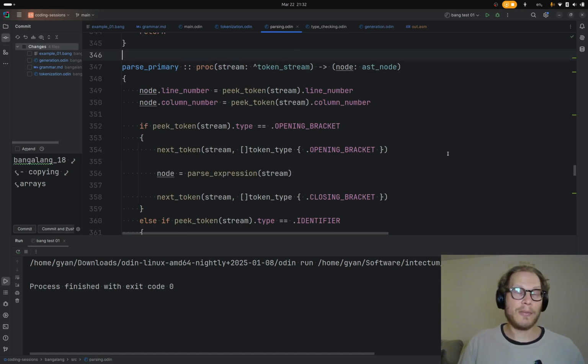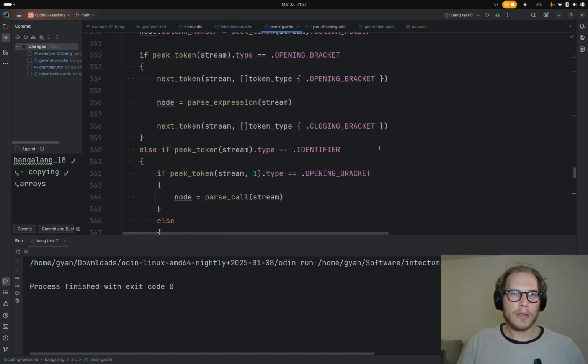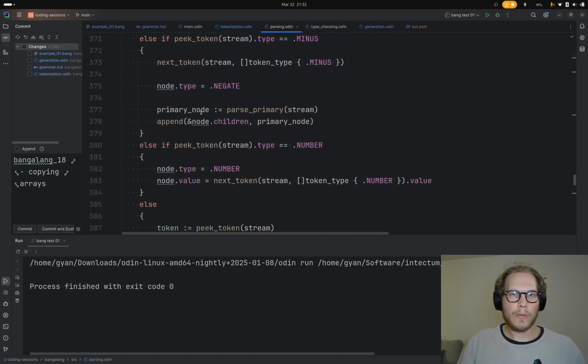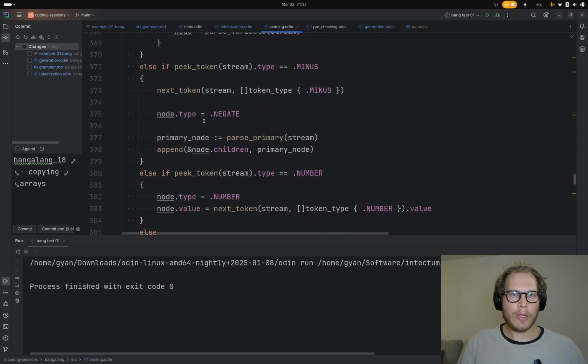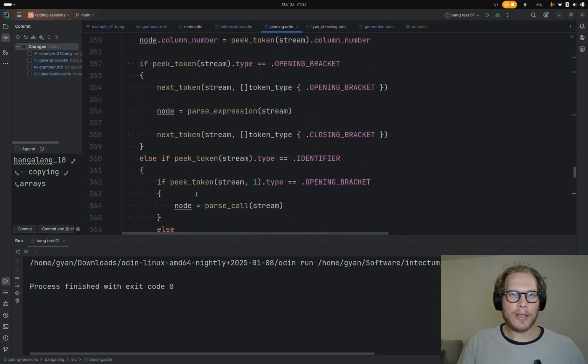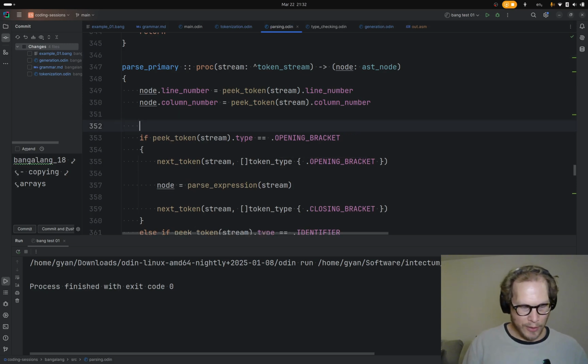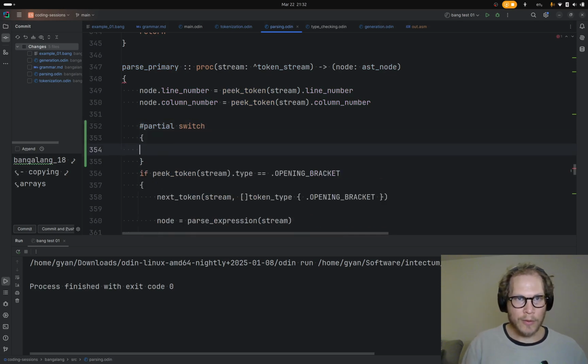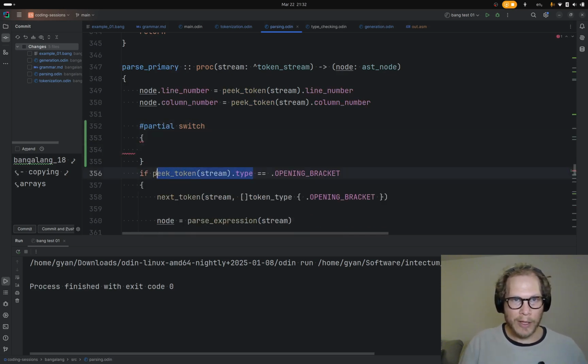Parsing, we're going to change a fair bit. I think this is actually potentially a switch, isn't it? Partial switch. And I like to use switches where they make sense. So I'm going to do that.